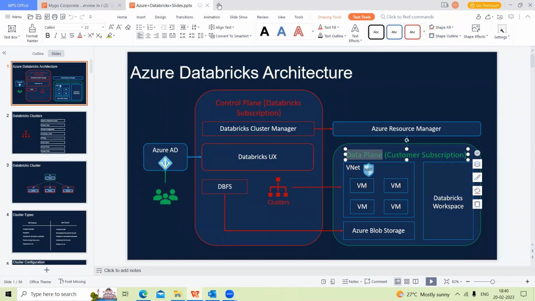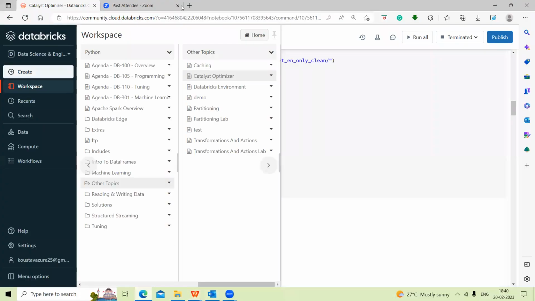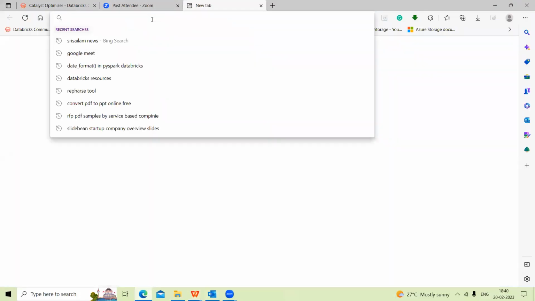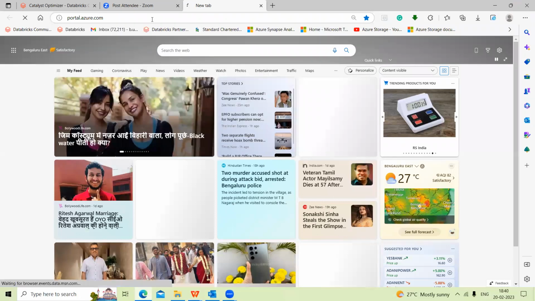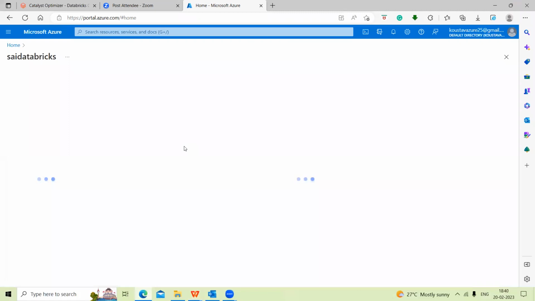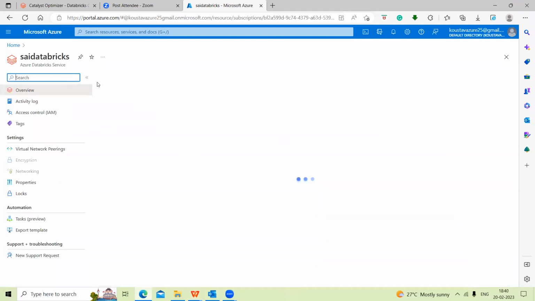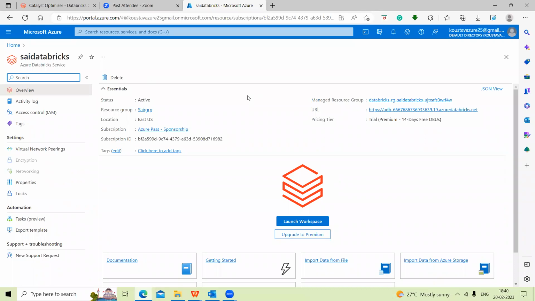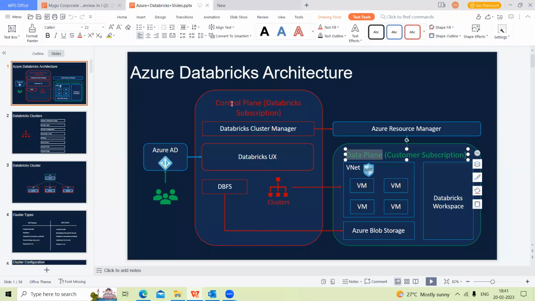Whenever you onboard Databricks, let me go here. This is in terms of administrator, but I'm explaining how it works. So if I onboard any Databricks here, right? So whenever you onboard this Databricks, what happens is it will be divided into two things: one is control plane, one is data plane. So what is a control plane, in the sense?